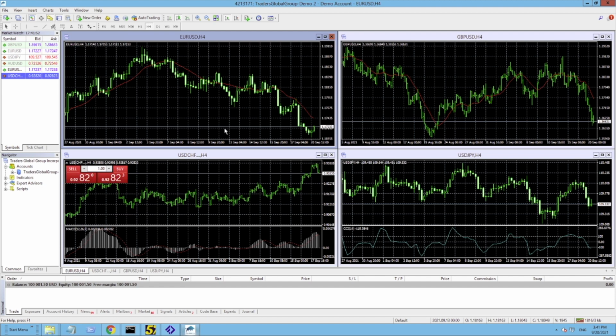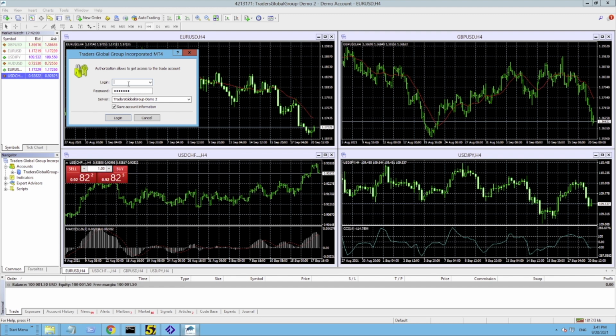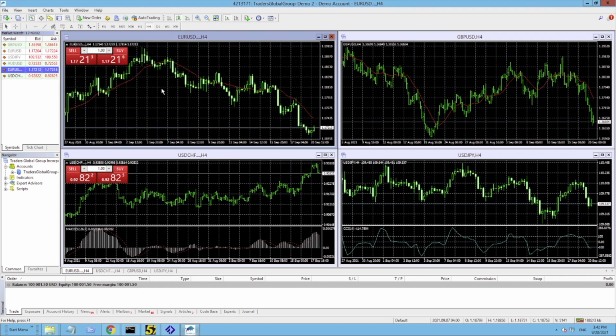So the first thing to do at this point is log in. Over this side here on the navigator bar, you have an option for accounts. If you right click there, you can log into a trade account. Just type in the details sent through from your particular prop firm, click login, and it then becomes activated. The screens you have here are very standard, but they may not be the look and feel you're actually used to, or you may want to change it for different colors.